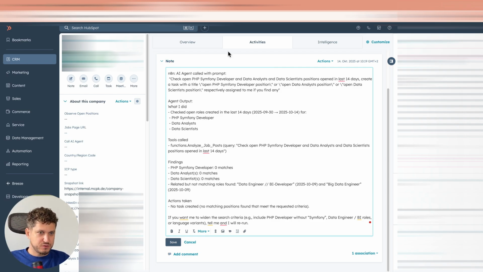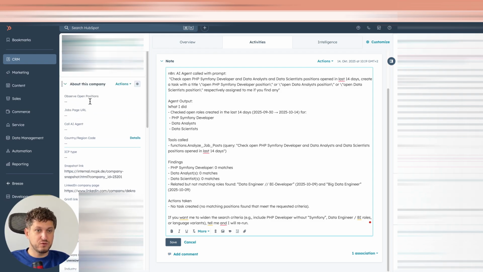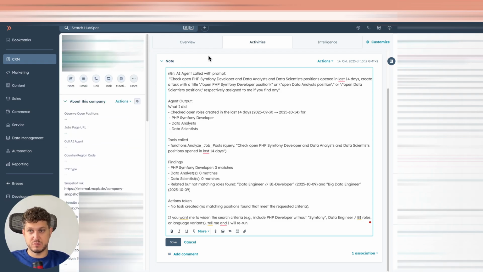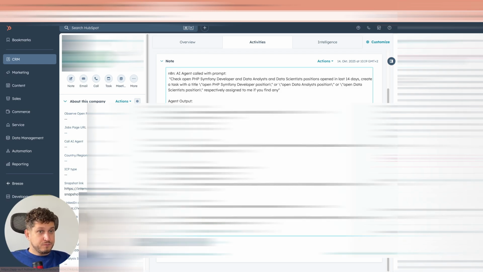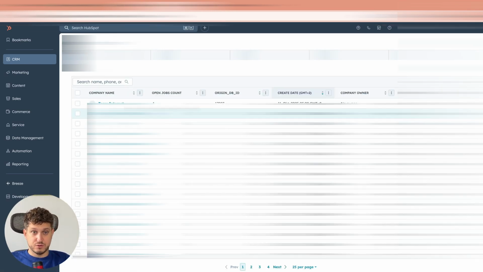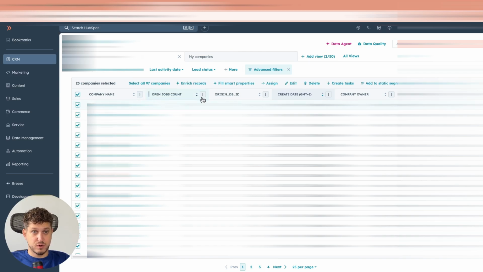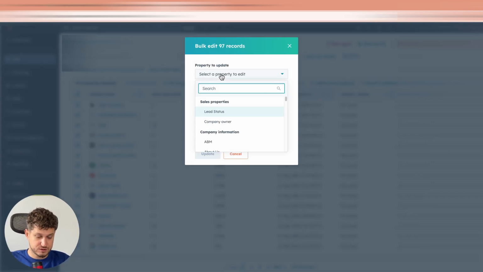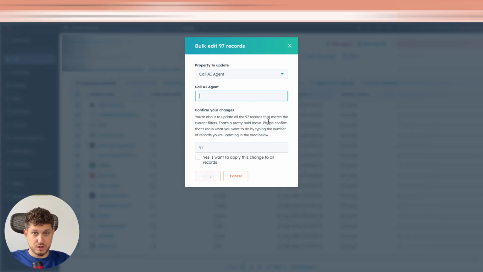What is the other way to do it? Because it's really not convenient to type the prompt for each company you have in the database, because in HubSpot you will have thousands of those. What it can do, you can use the bulk edit feature of HubSpot. You can select as many companies as you want, you can edit, and you can still call the AI agent.